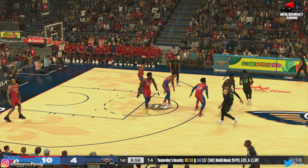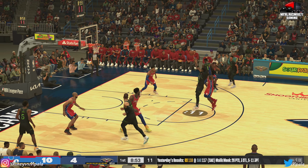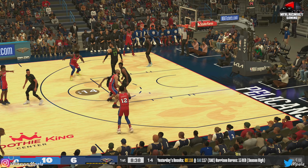Valanciunas passes to Williamson. Here's Ingram. Again, the Pelicans good for 2. Ingram knocking down the long 2. He's extremely effective from there. And first quarter, we're about 3.5 minutes in. And here's Harris outside, and the 3-pointer goes. Harris has got 6. He's consistent from out there, especially when you give him that kind of room.